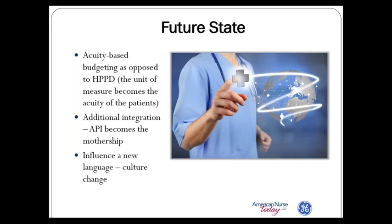That exercise was just initiated. We are on a yearly budget cycle. I'm starting our budget for the system right now, so we are already starting to look at that. So it's very exciting work. Difficult work nonetheless, because we're not aware of anyone who's really tackled it from that perspective. So we're trailblazing on this one, and are pretty excited to have the right partner to help us do that.